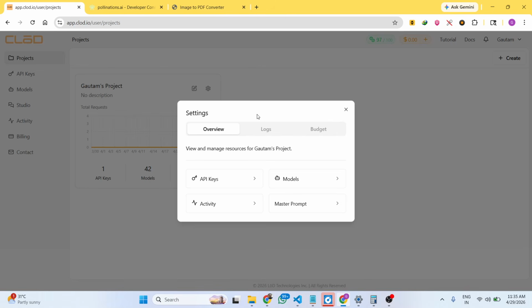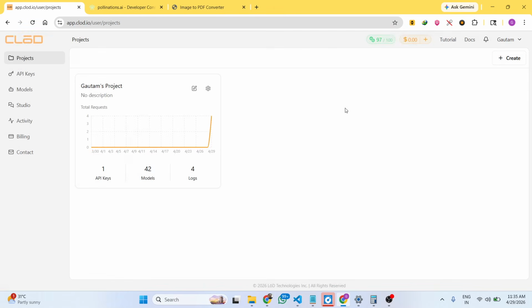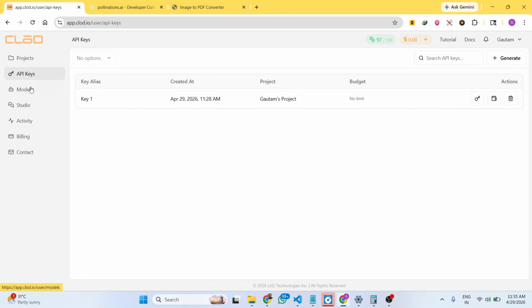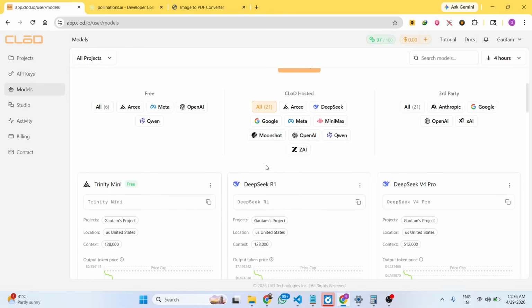So here you will actually, I think you can create multiple projects as well. That's also possible. So these are all the models which are supported by it.